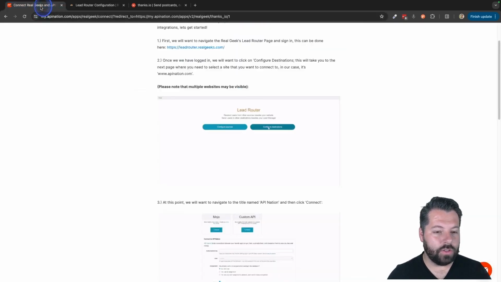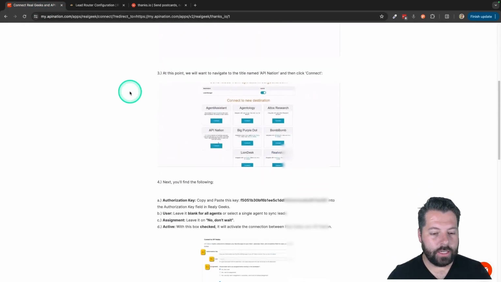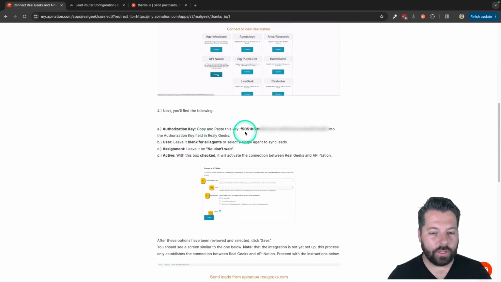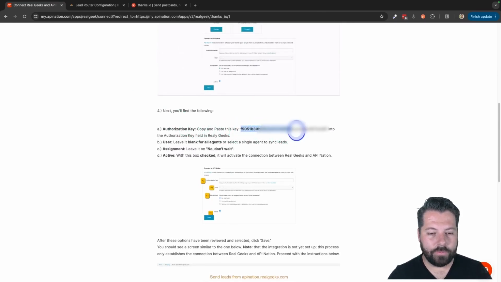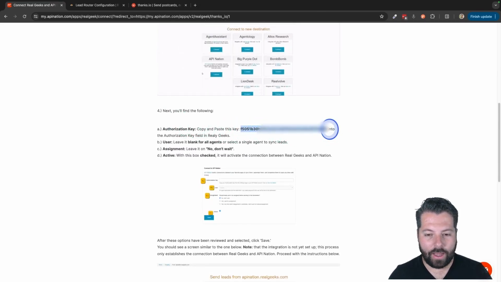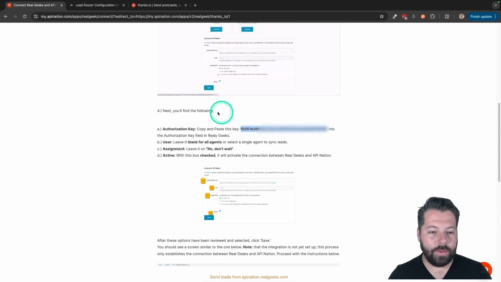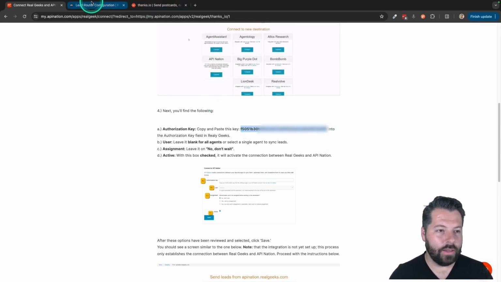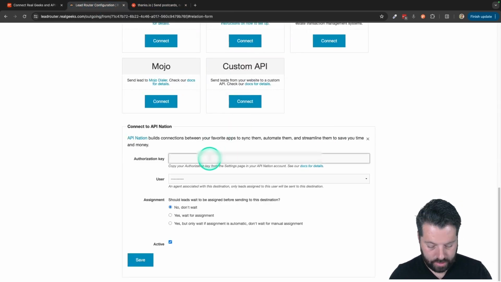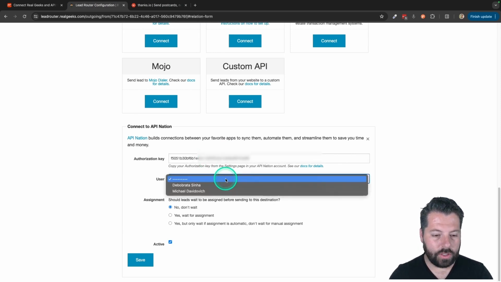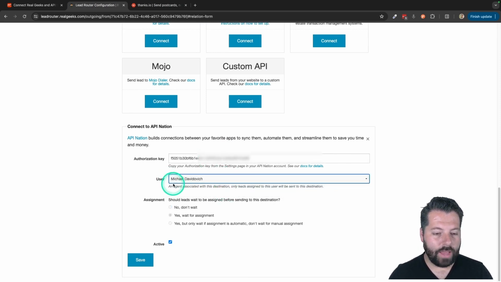So if we go back to the instructions here, you're going to see there is an authorization key. Yours is going to look different from mine. This is specific to my profile on API Nation. So I'm going to copy that, go back here, paste it in there, and then I'm going to choose a user based on who I have available in Real Geeks. And then I can choose this assignment. This is optional though.